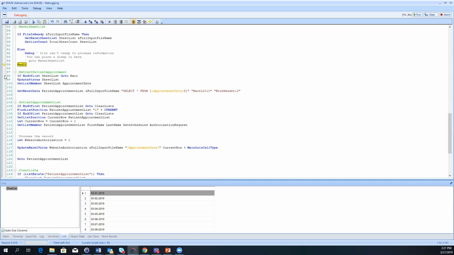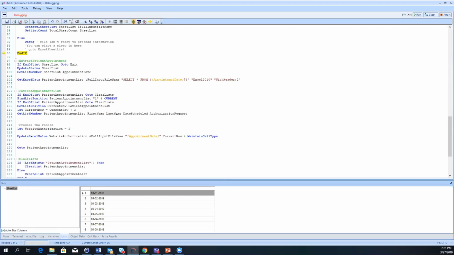Right here on line 97, we're just moving straight down this list here. Next thing we're going to do is check if we're at the end of the list. As I said, EMUE does have validation in it. So you can check to see if you're at the end of something, or if you need to make sure a date field is correct or a reference ID, it has that capability. So it's always good to check to see if you're at the end of the list before you try to continue processing, because EMUE won't continue processing if it's at the end of the list.